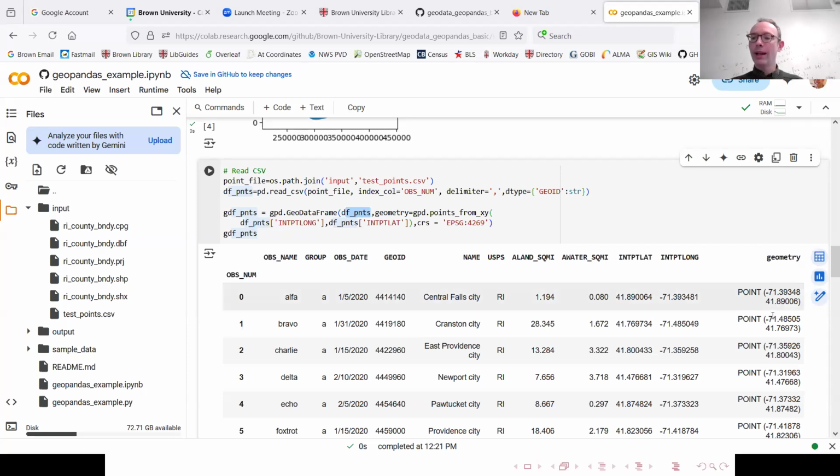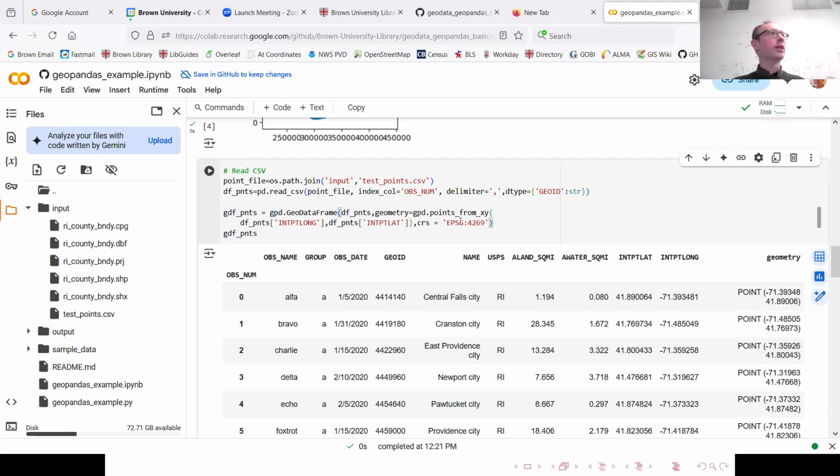And that's what we're getting in this last column here. So beyond just having these coordinates, now we have real geometry. You can use points_from_xy for building geometry if you just have coordinates in a CSV file.